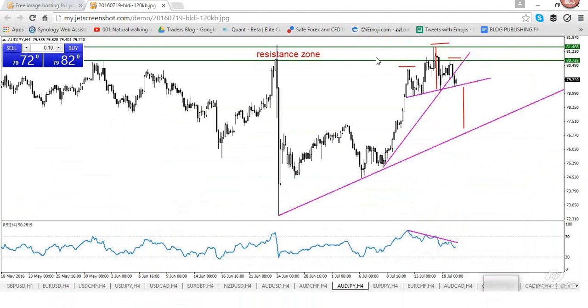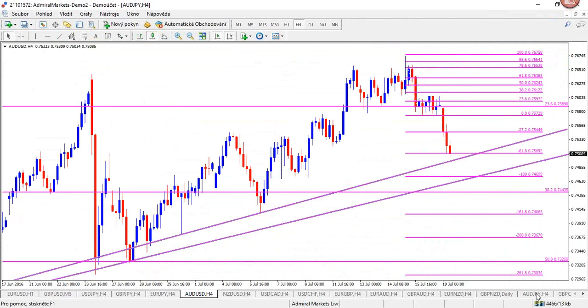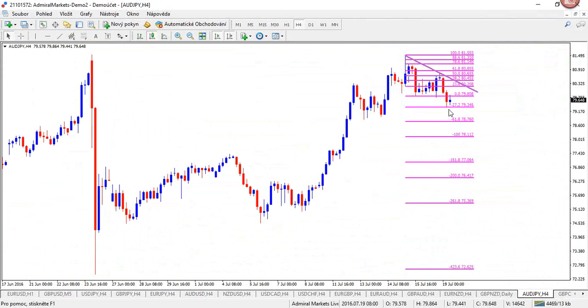Resistance zone, agree that all yens have indeed, and those are strong levels. Head and shoulders, break of support trend line, and we're now at the next support trend line. And if we break that, there's room to the next level. Yeah, that makes sense. That was made right now, I think. Let me double check that. Yes.